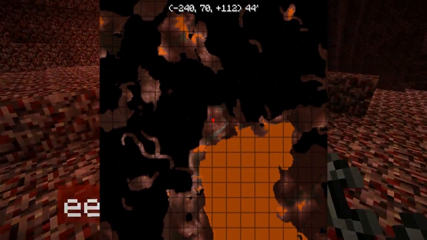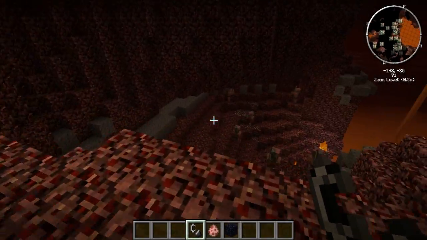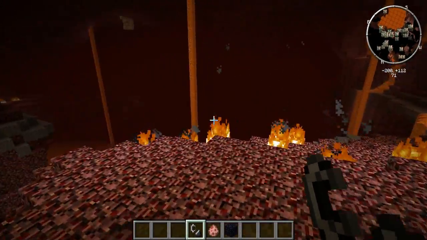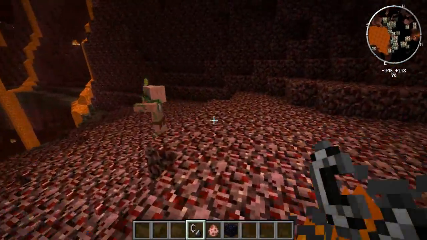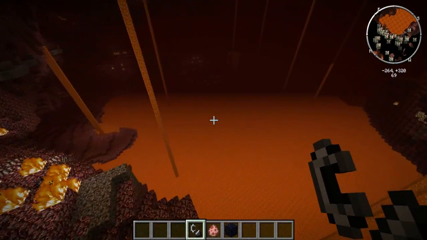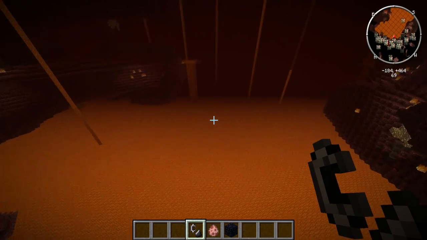Anyways guys, that is basically it about this mod. If you guys have Mo Creatures installed, it might actually show the monsters' faces on your radar, which is pretty awesome. And that is basically it. If you enter a new biome from, let's say, Divine RPG in the future when it updates, then you're able to see how the biome looks with a radar.